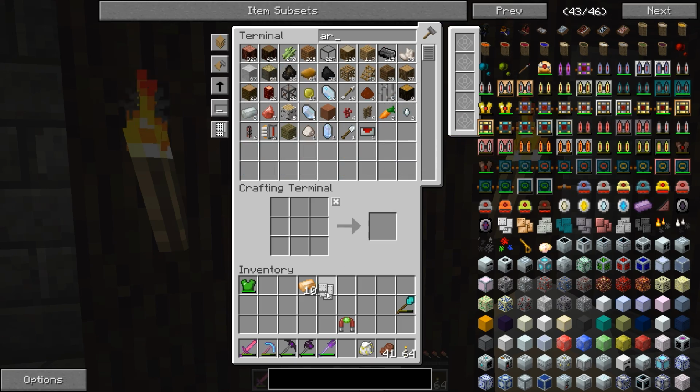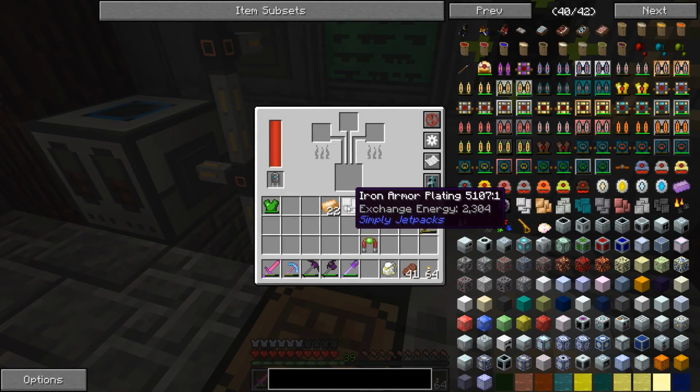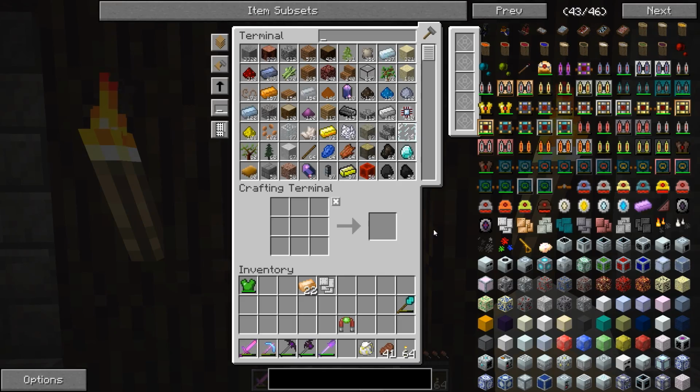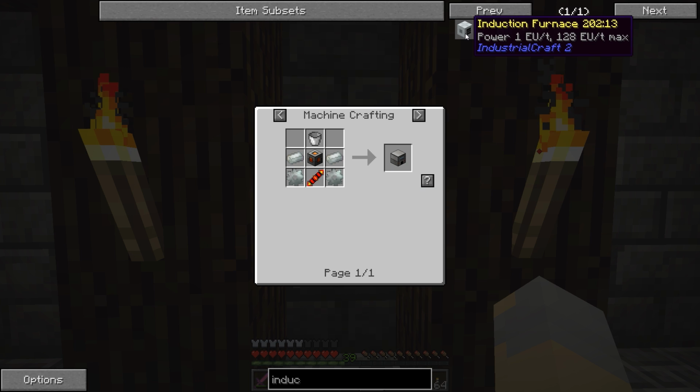There it is. All right, let's see. Can I do this in the alloy smelter? No, I can't. I do need an induction smelter. Okay, so let's take a look at the induction smelter then. I was kind of hoping to avoid having to make one of these for a while, but that's okay.